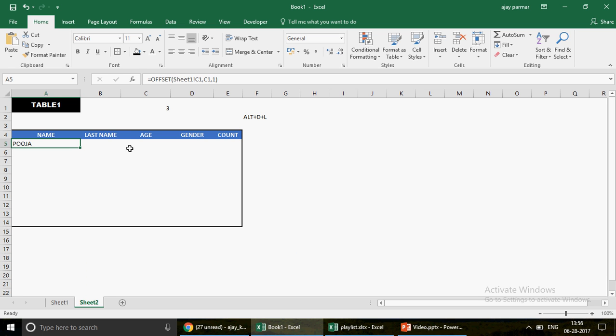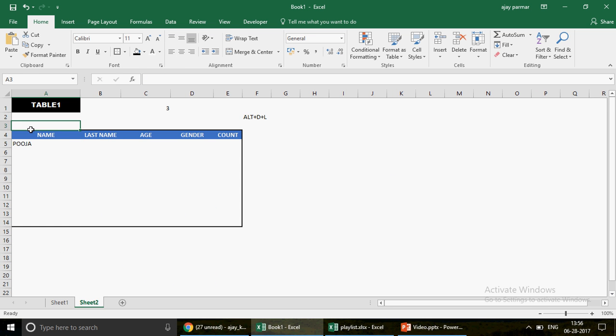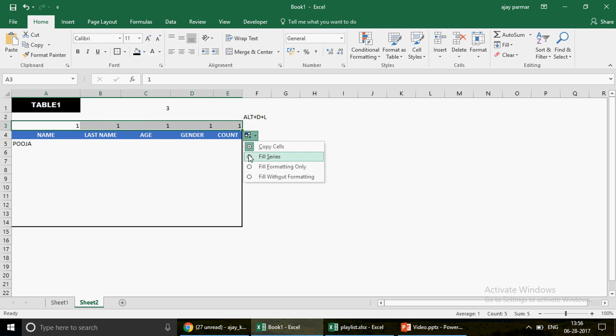And similarly, when you move this left to right, you would have to go to the column number 2 and on the same row number, right? So what we can do is write here 1, and I can simply drag this and make this series, 1, 2, 3, 4. So I just create the series here. Alright, this is how I can do that.